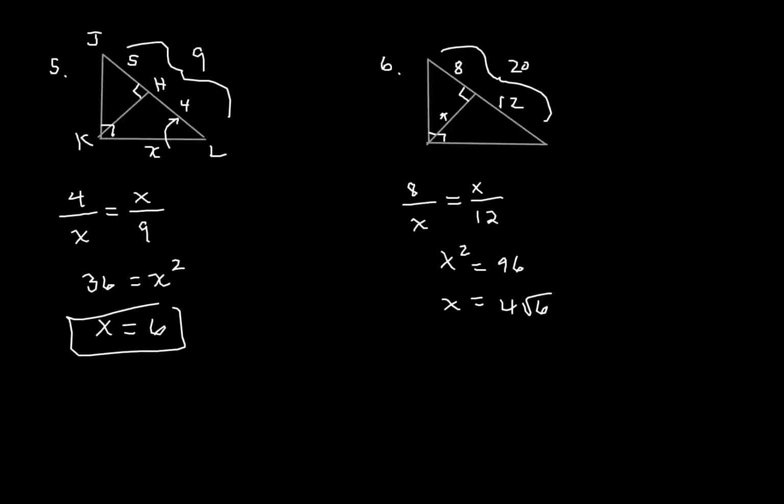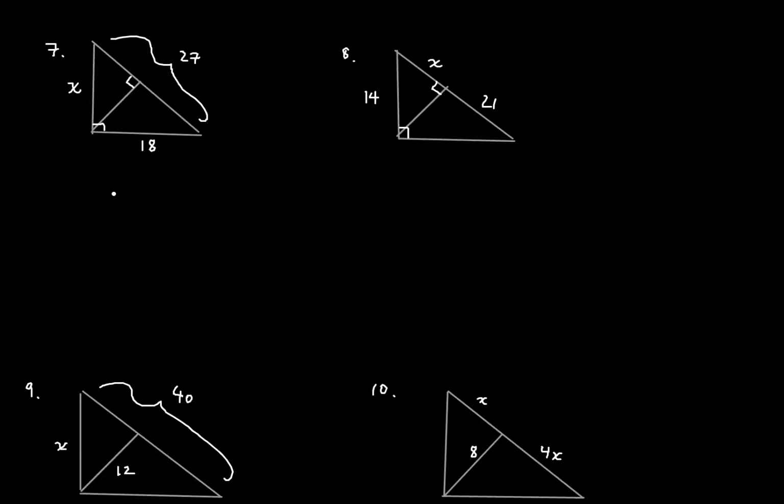Okay, next board. We're moving right along today. Okay, this one has some twists and turns. You have to try to figure out x, but before you can figure out x, we need to figure out one of these guys, either him or him. So we're going to make 18 the mean proportion because it's the only leg that we know. We don't know an altitude, so he's got to go in there.